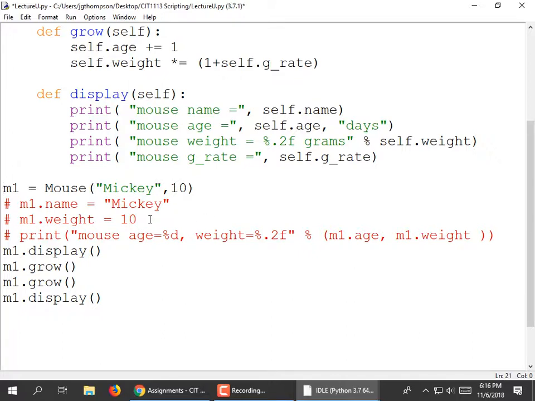I'm going to show another syntax for changing his name other than that. And the textbook's not going to show this, I'm pretty dang sure about that. But there's nothing wrong with you seeing it. After he grows one time, or after he grows twice, we decide we want to call him something else. Let me get the syntax, make sure I don't get it wrong.